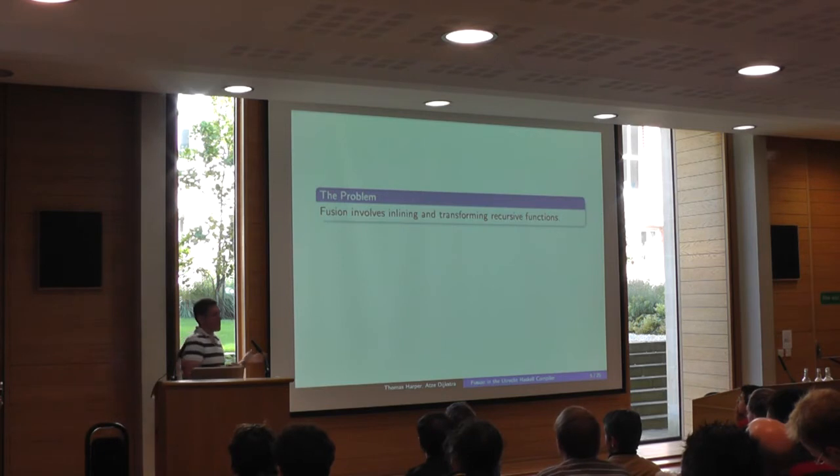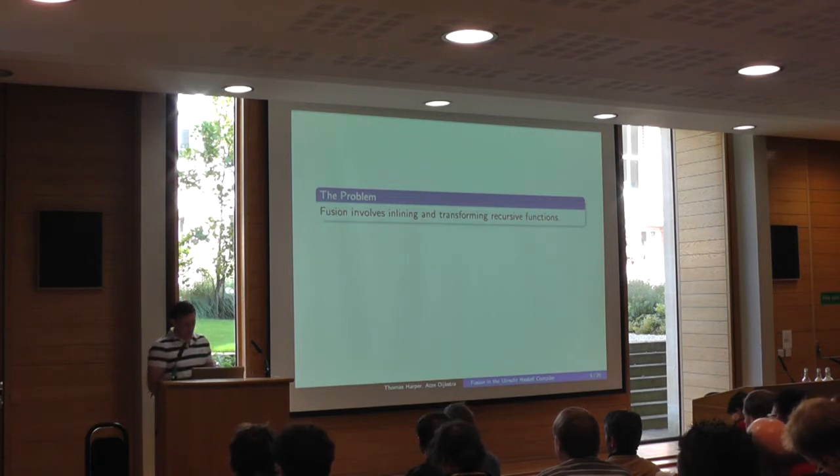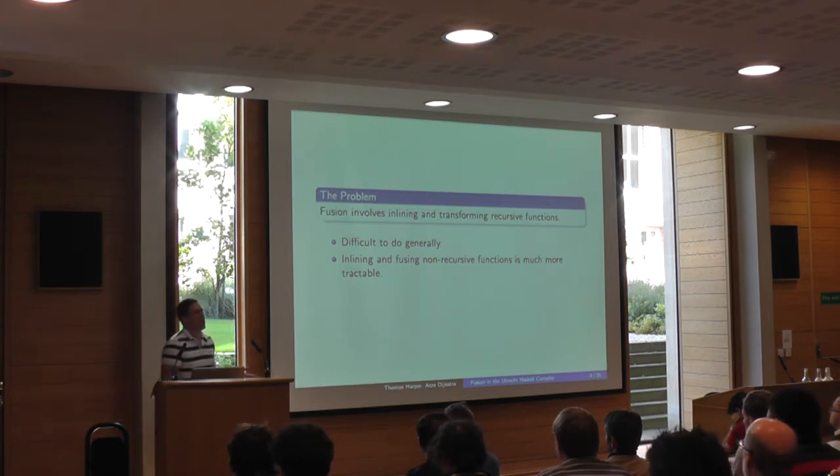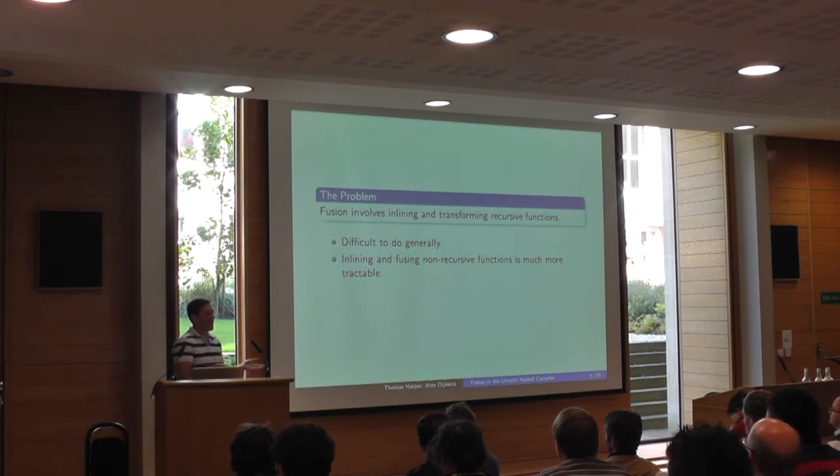This is, in general, really hard. Justifying transforming recursive functions is not something that you can just do arbitrarily. Depending on the nature of the recursion, etc., there are different proof obligations. So people have taken various steps to get around this, and one of the most common ones is noting that inlining and fusing non-recursive parts of functions is extremely tractable. And we as the programmer can remove some of the work from the compiler so that all that's left for them to do is actually fuse these non-recursive parts. And this is how stream fusion and foldr/build fusion work, for example.